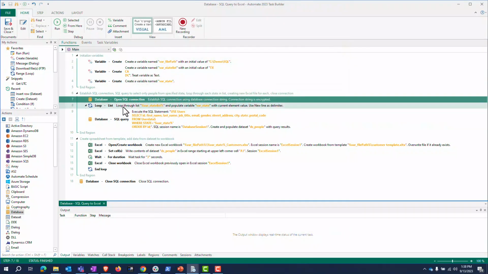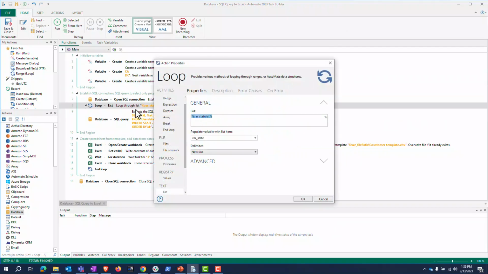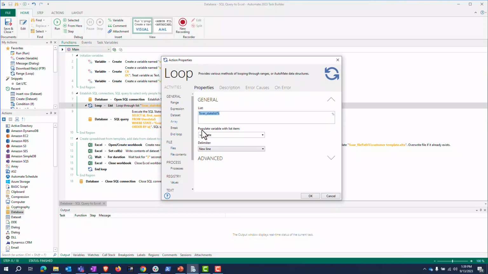In this instance, we're going to be looping through a list. So we're going to loop through that list of states here, and we're going to query some data from our SQL Server for each of those. So I utilized here, you see all of our looping mechanisms. Again, we have a list loop, utilizing that variable of our states, the 3 states we had listed there. I'm going to loop through each, and for each iteration, I'm going to take that state and populate that variable that we had created previously with the current one in the list. And the delimiter here, again, is that new line from our list action.